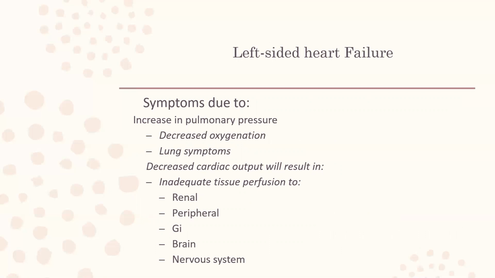The decrease in cardiac output is going to result in inadequate perfusion to the tissues. So, early signs and symptoms of a decrease in cardiac output are going to be the confusion, the fatigue, the feeling of being lightheaded. We're also going to have inadequate perfusion to the kidneys, the periphery, GI, the brain, and also the nervous system.